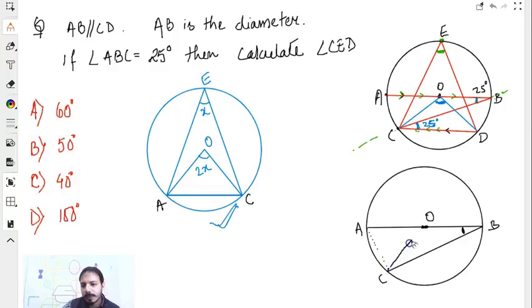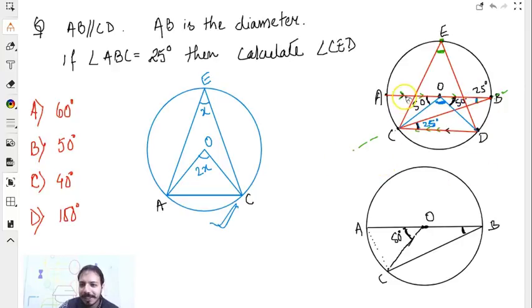So what will be this angle? Don't you think this angle will be twice this angle? So if this is 25, what will be this? This will be 50. Now try to solve it. Yeah, of course. So see, if this is 50, similarly this DB is subtending 25 at point C. See here. So DB will subtend again 50 degree here, right?